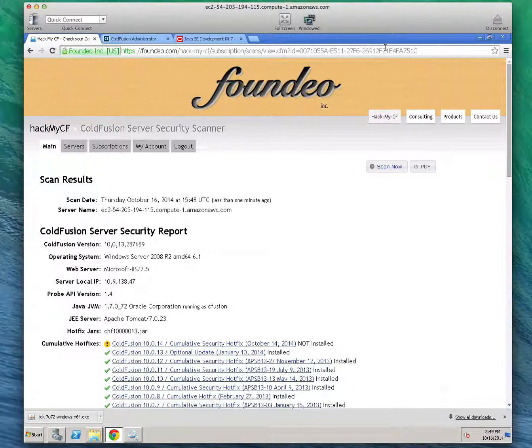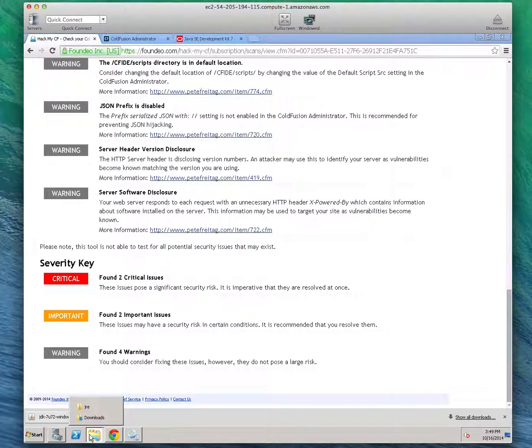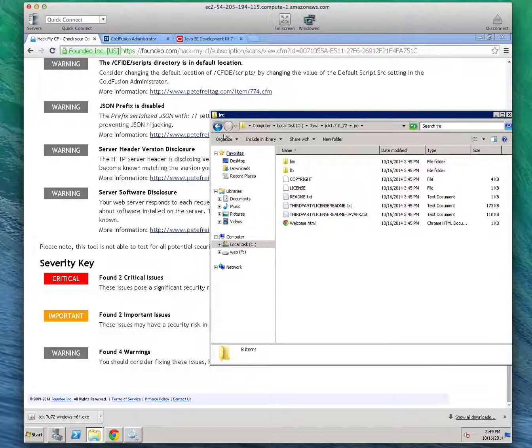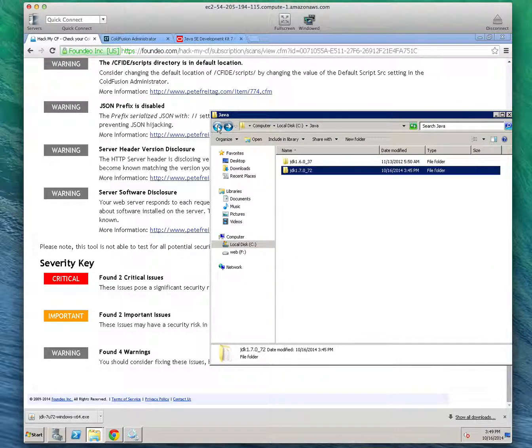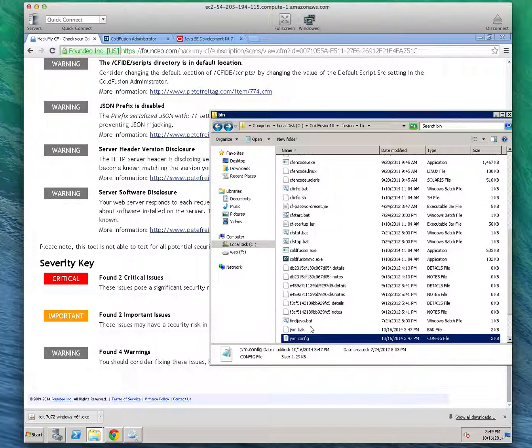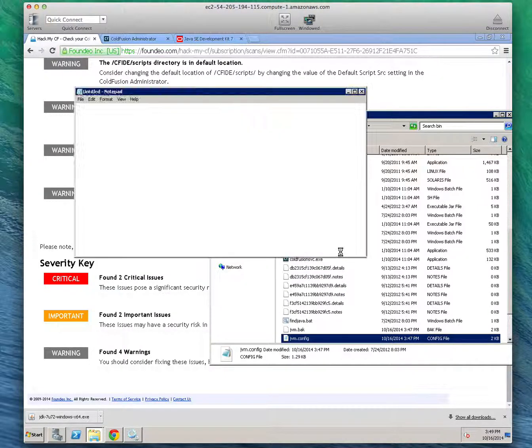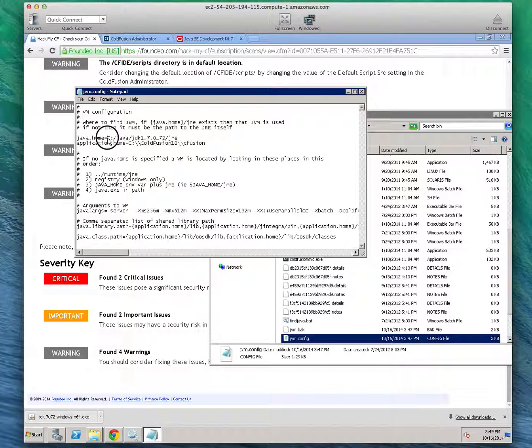So that's it. That's all it takes to update the JVM on a Windows server running ColdFusion 10 or 11. That process is pretty much the same if you're running ColdFusion 9, but the approach you might want to take is to simply edit that jvm.config file with the path. You can see here if we open this up, it's really this line here that you're going to change, java.home equals, and then you specify the path to the JRE, and you're going to want to use forward slashes if you edit this file directly. And of course, always make a backup whenever you edit this file.